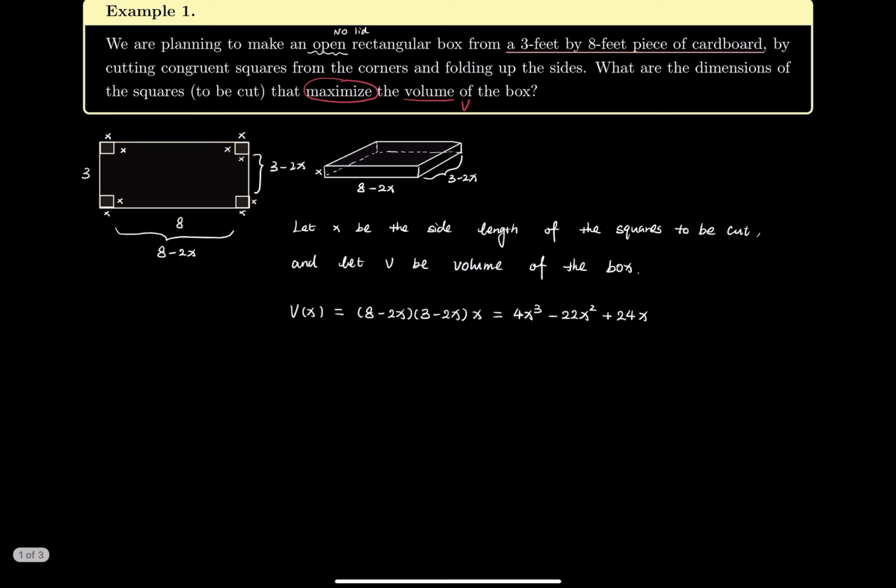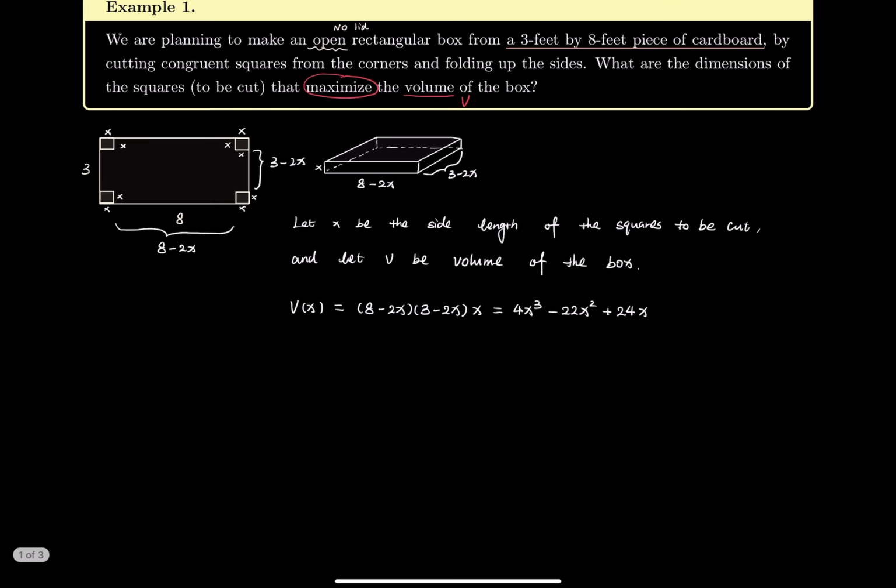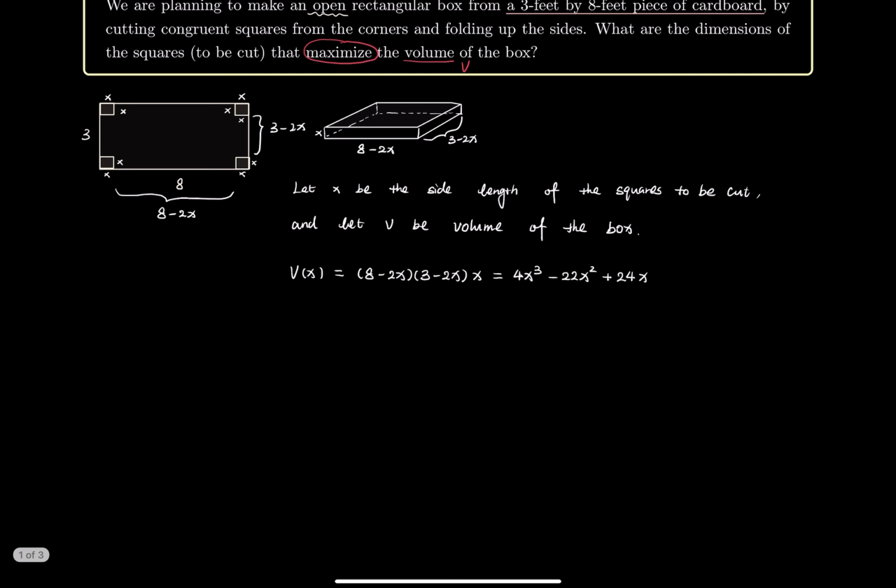So to find, not volume, the domain of the function, what did I just say? The domain of the function. So if you only look at this, it seems like V, the function, is defined everywhere on the real numbers. However, because we're doing a real life application, we know that it doesn't make sense for, for example, x to be 0, because if it's 0, you cannot fold and make a box anymore.